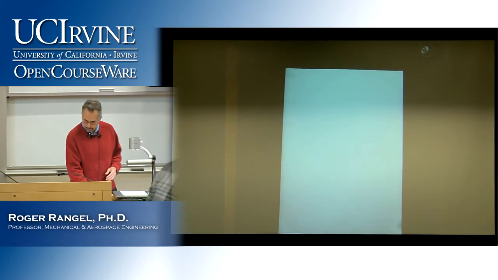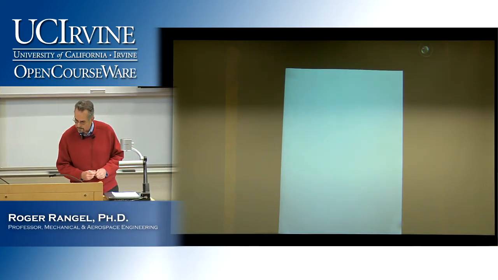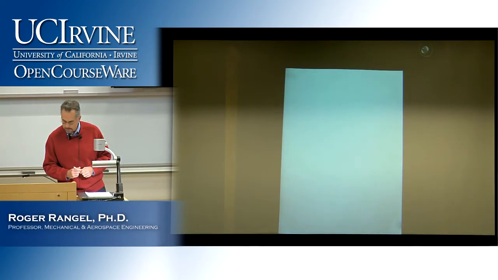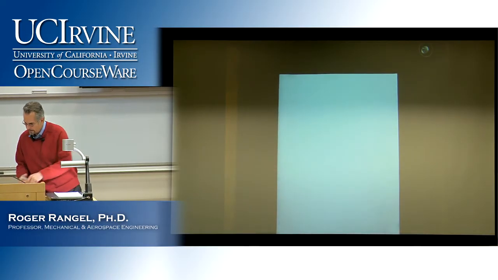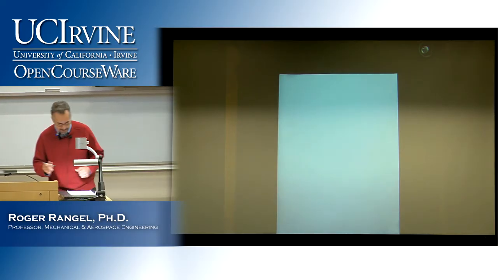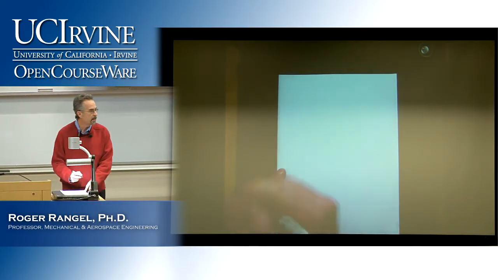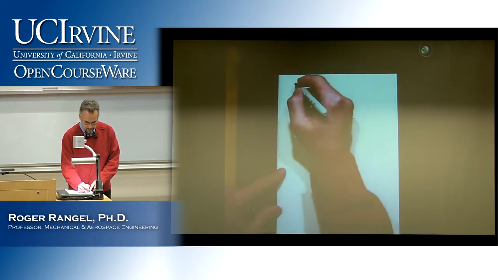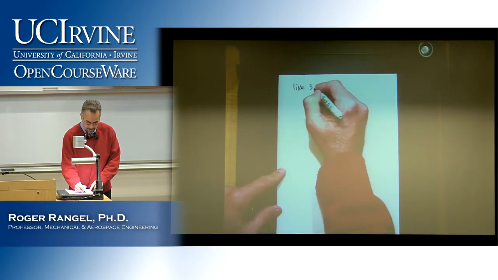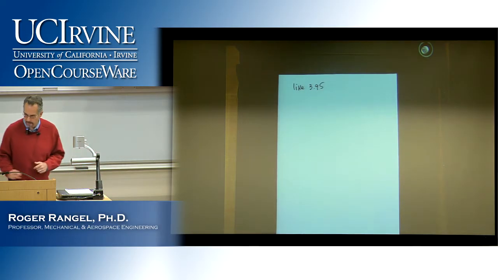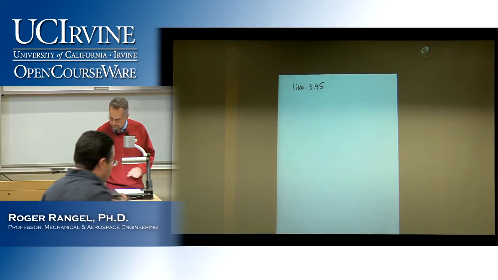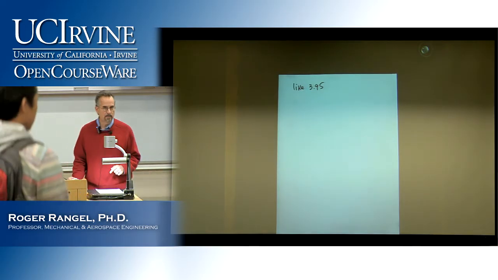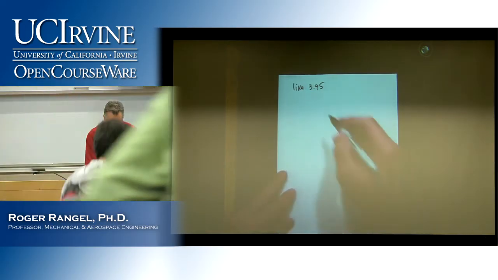Okay, so these are all problems involving the first law of thermodynamics. Let me make a sketch here for the first one. Suppose we have a tank, and this is similar, it's not exactly the same, but it's similar to problem 395. So this is like 395, but it's not exactly the same because some of the data changes, and I think the end state might not be necessarily the same as the one we're doing here, but it's a tank.